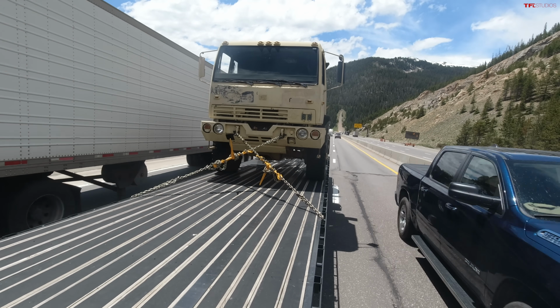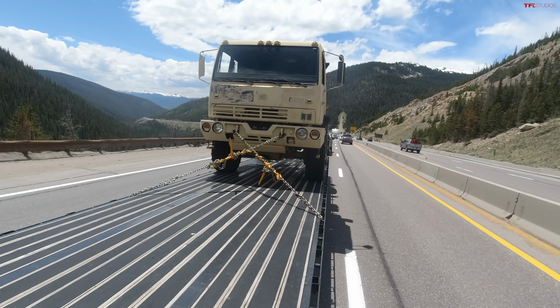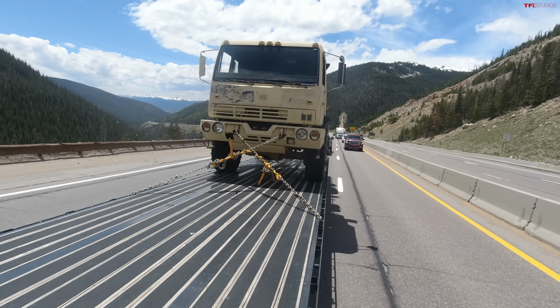We're passing semis. Yes. This is 7%, right? Yes. So there you go. And we're at 11,000 feet above sea level. Yeah, you're going to win this bet. Sure. 30% less air density. Right. We don't have a lot of oxygen up here. Can you breathe? Are you breathing? Breathe in and out.